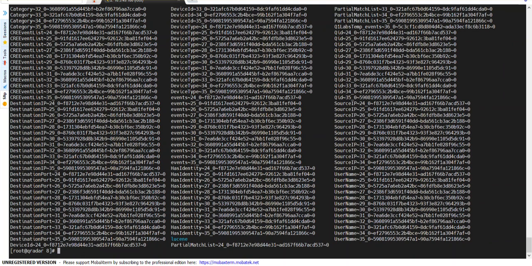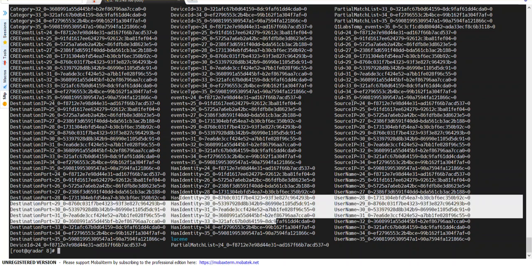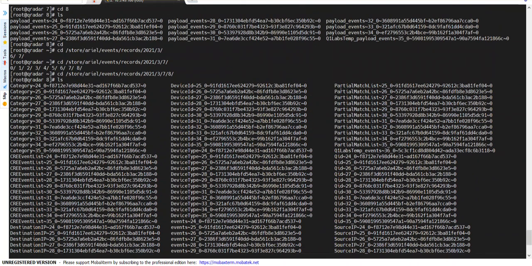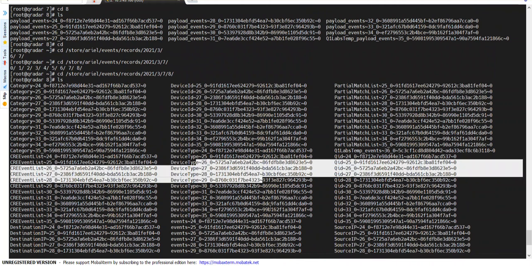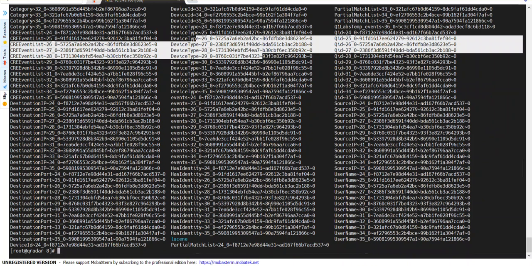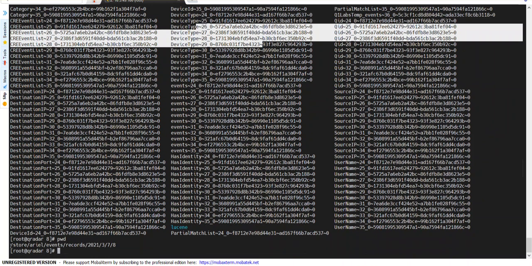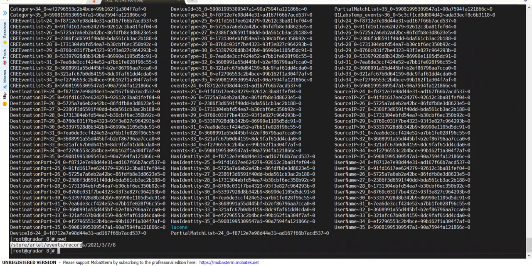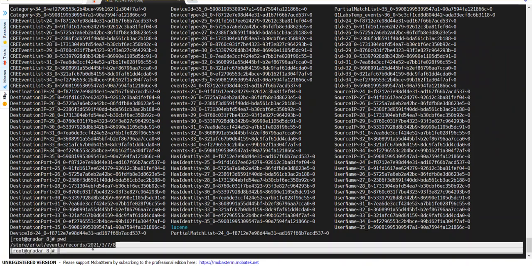You can see device type, source IP, username, has identity, partial match, category, device ID. These are the normalized fields stored under this one. If I do pwd, you can see store Ariel events records. Ariel is a flat structured database, and time series fashion data is stored. To access this, you need to use AQL.